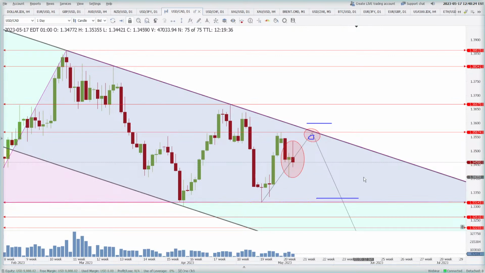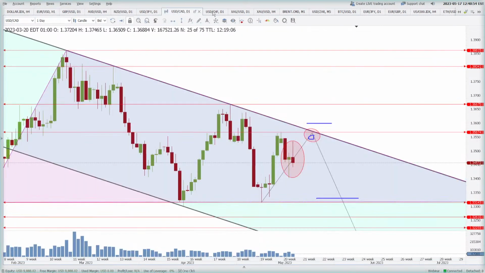It is just consolidating. So we need the price to either break higher than 1.3567 or break lower than 1.3314, so that we can make some decision on the US dollar against the loonie here. For this reason, I will say stay away from this market for the time being, please. USD CAD is not going in one single direction. So if the price is not going in a single direction, my suggestion is stay away from such markets.